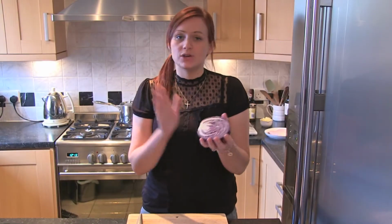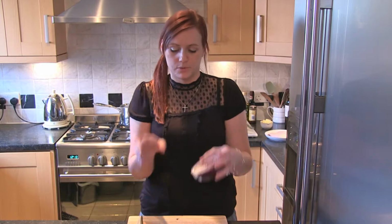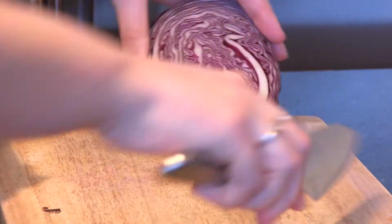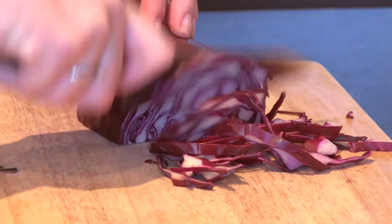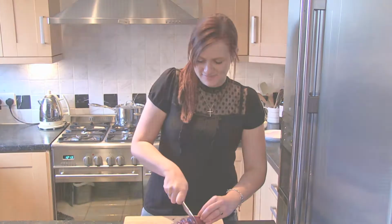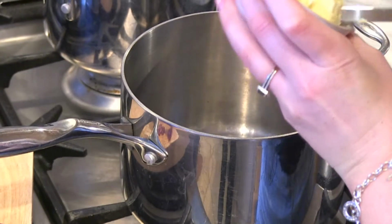I'm going to start by shredding my cabbage. Now we have to take the core out of the cabbage. There's this really hard bit here in the middle which we want to get rid of. So just kind of diagonally slice that out, and that's all the really hard bit that we don't want. And then we're just going to shred it nice and fine. Mind your fingers.